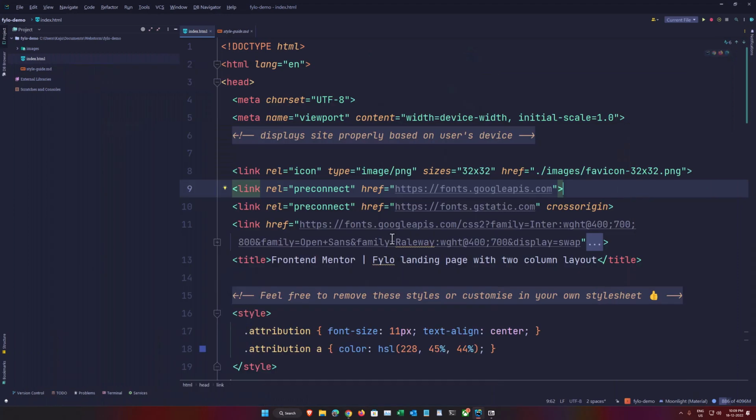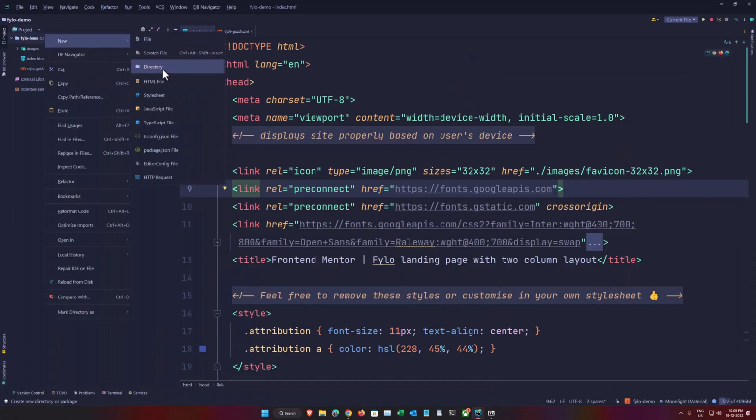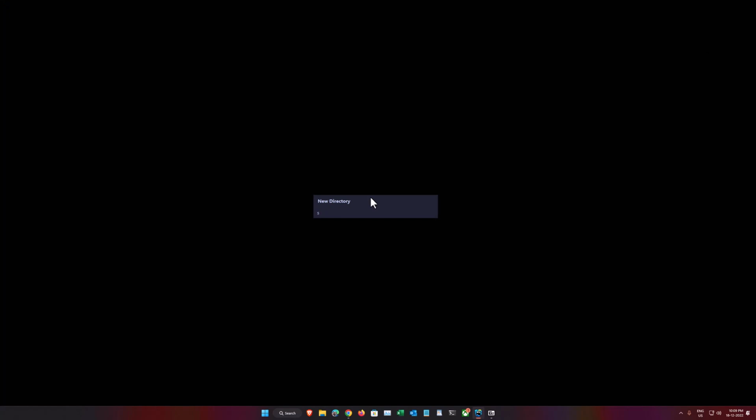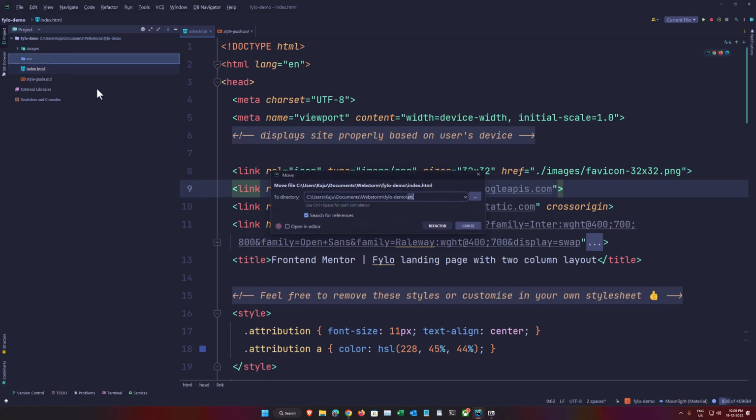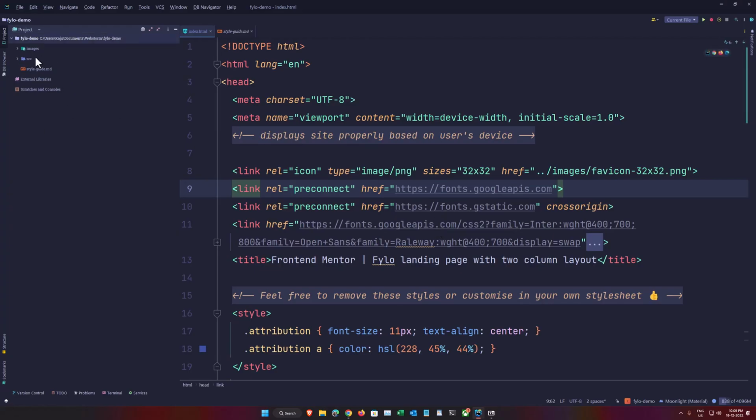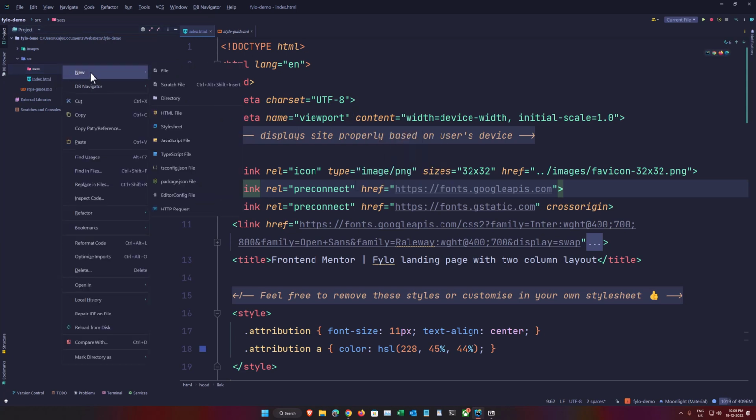So I'll do one thing. I'll create a new directory here and I'll name it src. Okay, and I'll drag and drop my index file into the src folder, and also I am going to create another folder by the name sass, and I will be writing minimal CSS code, and most of the layout will be created with the help of Tailwind.